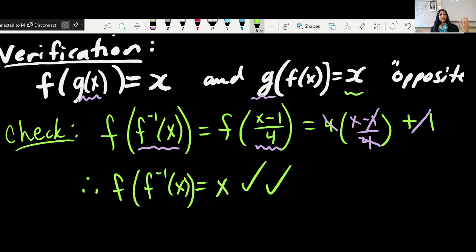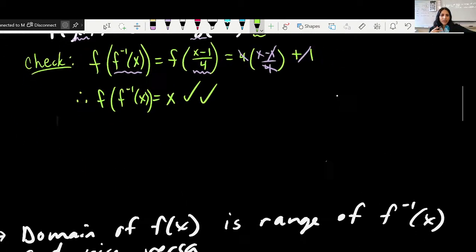So if it asks you to find the inverse and verify your solution, this is how you verify your solution. You just take what you found and plug it back in, and it's totally your choice. We did f of the inverse. You could do the other way around: take your inverse and plug your original into it. When making your decision, just pick the one that's going to be easier to work with, because sometimes one's a little bit easier. Are there questions about that so far? Pretty okay so far? Okay.